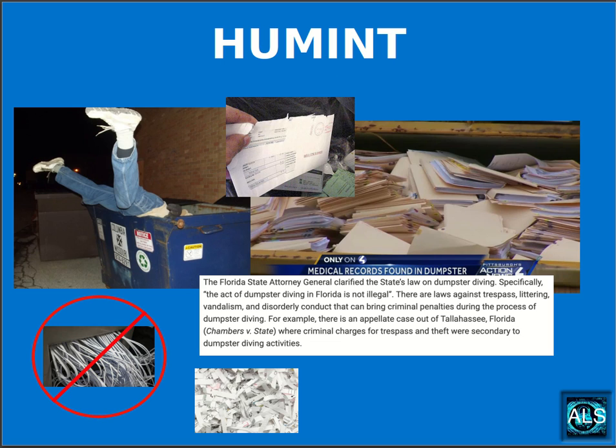Now, one thing that I will say about this is keep in mind that if a business has dumpsters and those dumpsters are behind a chain link fence, you can't jump over the fence to go and dive in their dumpster. That's still trespassing. It's kind of obvious, but I think it needs to be said here.